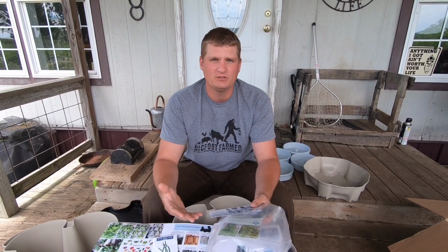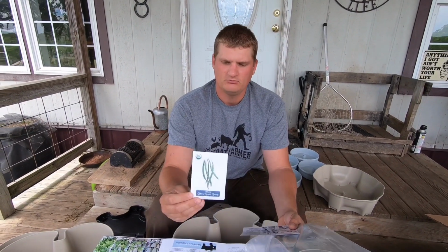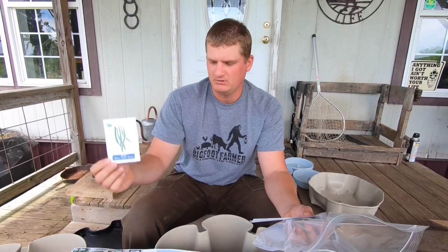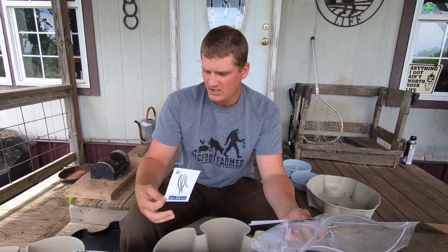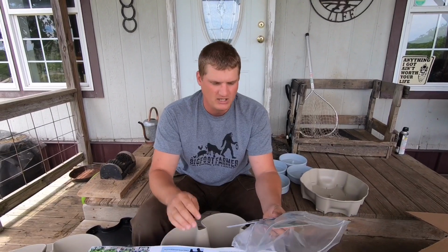But whenever I opened this up, they gave you this little packet, and they give you some organic, looks like bush beans. I thought that was pretty cool. So you could literally get this, and I could literally plant these in the containers as soon as I get it. So I really like that. I don't know if they always put the beans in there or if it's different from time to time, but that was pretty cool that they put that in there.